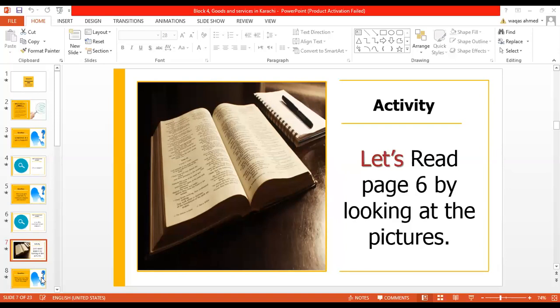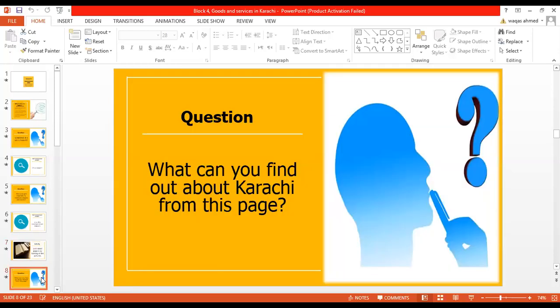Okay, enough. Both are good. Jazakallah Haris, till here. Let's discuss in further detail. We have read from the book. Now we have some questions from this topic. What can you find out about Karachi from this page? On the first page, the port of Karachi. Yes, Ibrahim Salman. I found that Karachi's port is very big, large, and also the busiest port. Okay, is it deep enough?